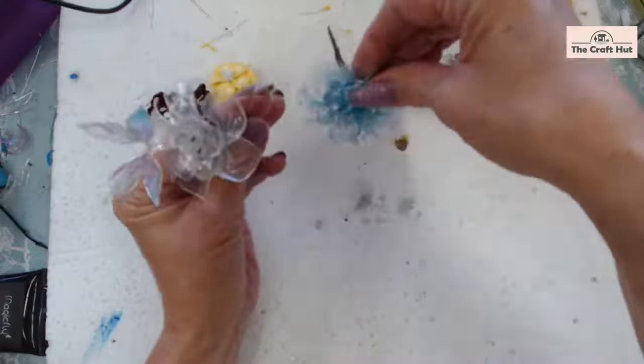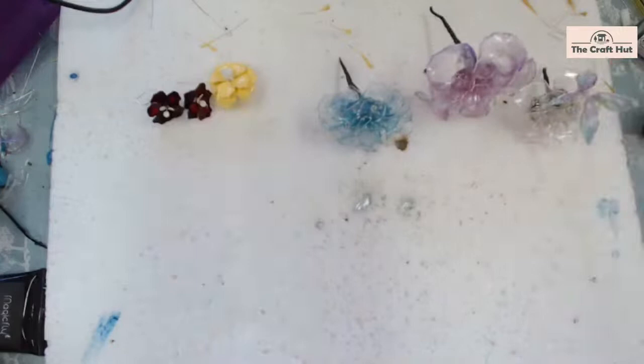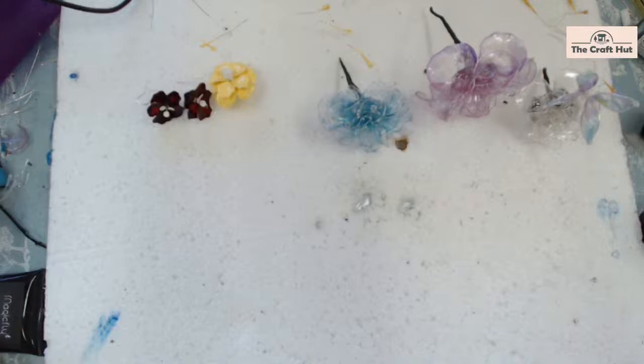So I thought we'll make a rose and I'll show you what I'm doing, because I've got these little backs. I'm going to try and get some more in so I can get them on the website for you. But everything's really slow, a bit like me, really, trying to get stock in and things like that. So it's just patience.